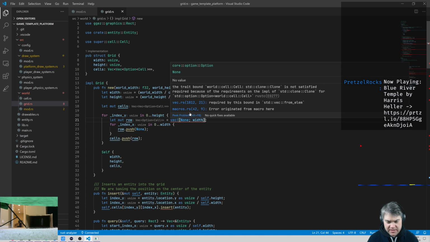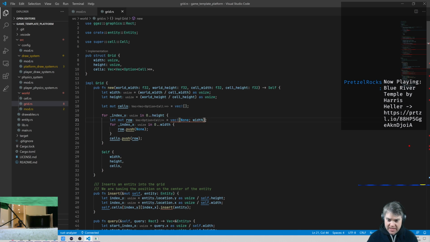Oh, okay. Even though a none, because an option cell has to implement clone. Okay, so that doesn't work. I was hoping that the option would work, that I could just clone that, but apparently not. So instead, we'll just do this where we push none in there, and that should be fine. And then we push the row in.